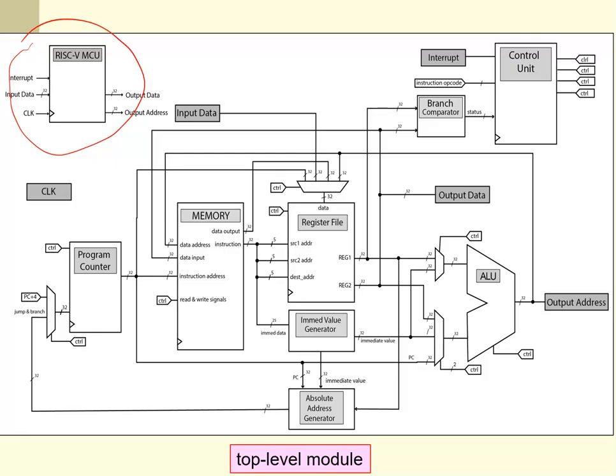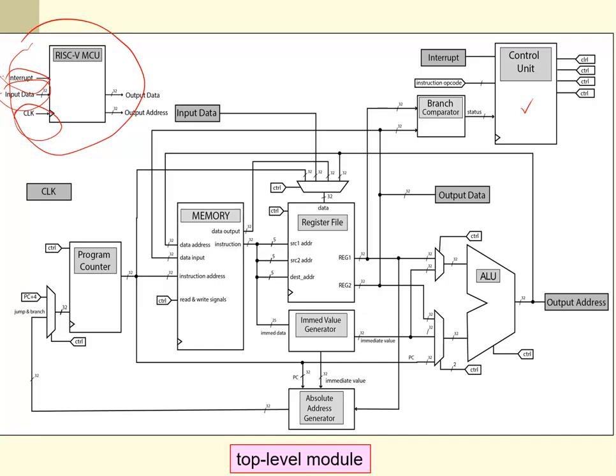What you see in this thing is, number one, a clock. This thing, of course, has a clock, and everything in it is synchronized to that clock edge, and the data transfers, et cetera. We'll get more into that when we talk about the control unit over here. Another thing here is the interrupt, which is part of our real-time programming approach, and then we have the input data. So this is a computer that inputs data. It could be a button press or something like that. This is data coming in from the outside world.